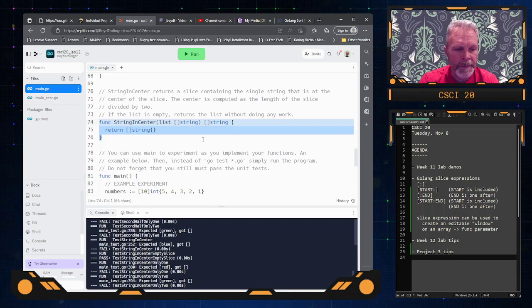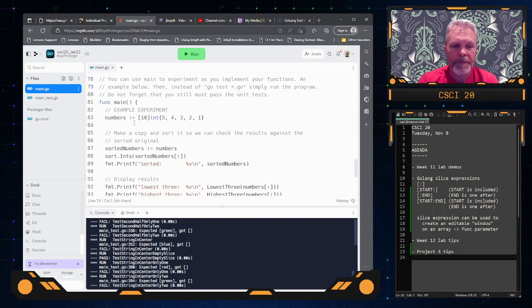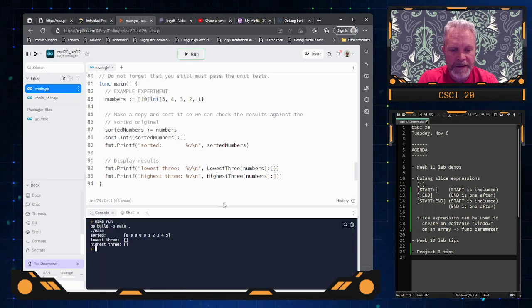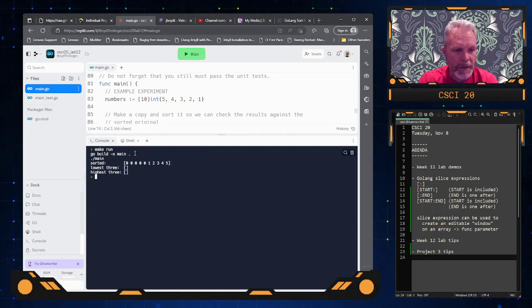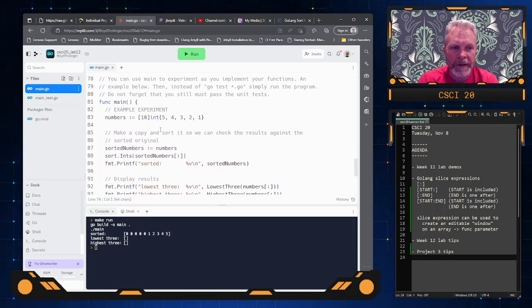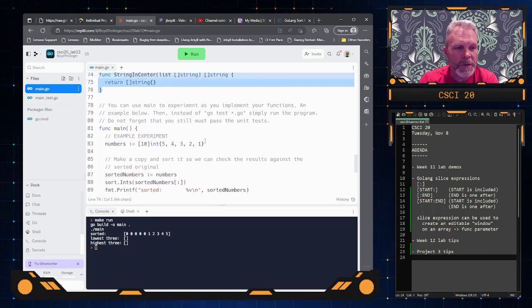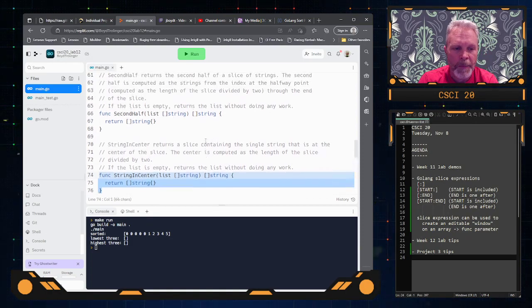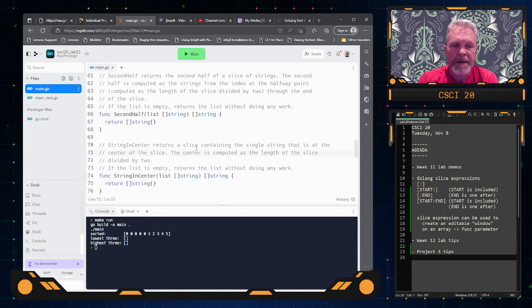Doing good on time. This program has a main, by the way, so we can run it instead of just testing it and kind of see what's going on here. So you can run little experiments on the side apart from the unit test if you want to in this main. That's all of them. I've shown you examples of doing all of them.